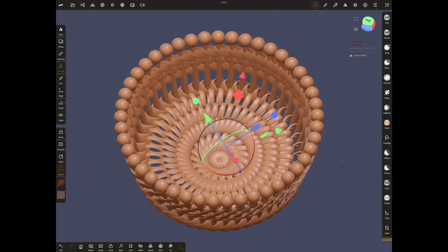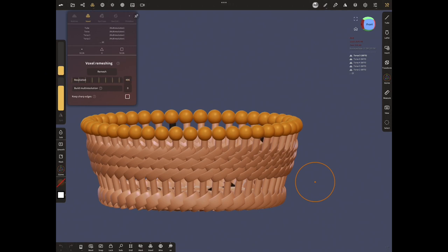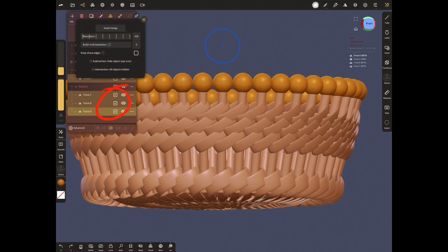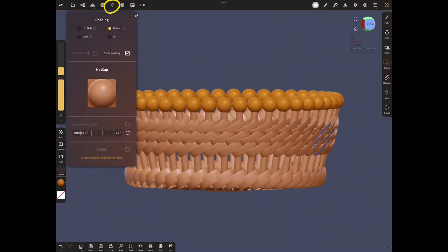Now, we have too many cloned torus, we need to combine them. For this, let's select the torus under the radial, give resolution value 300, and combine them by remesh. Let's do the same with the torus below the other radial and join. Open the shading menu and select PBR mode.